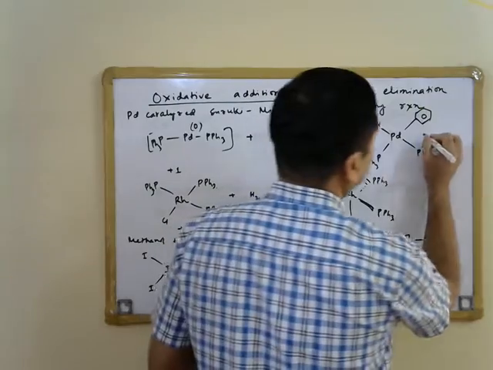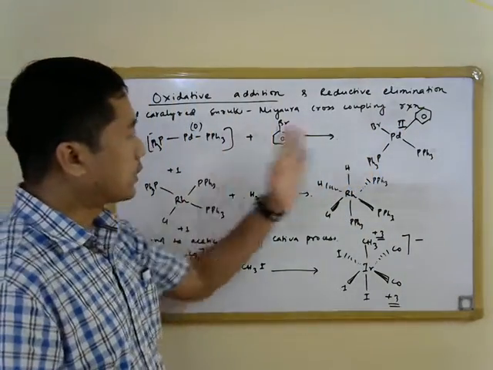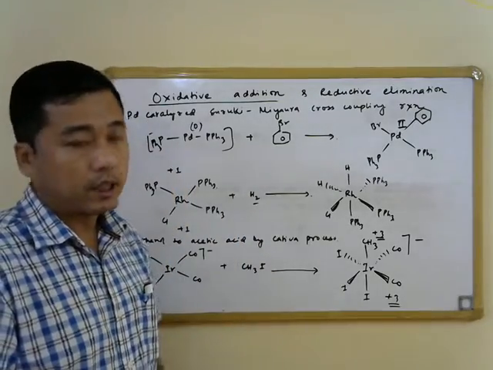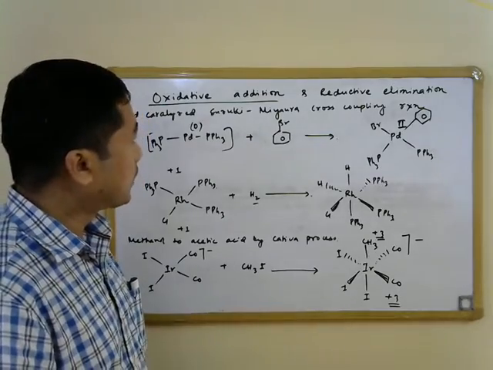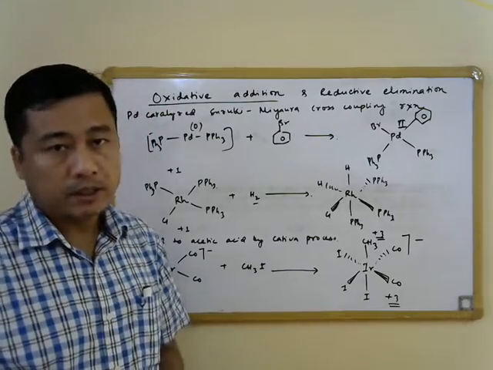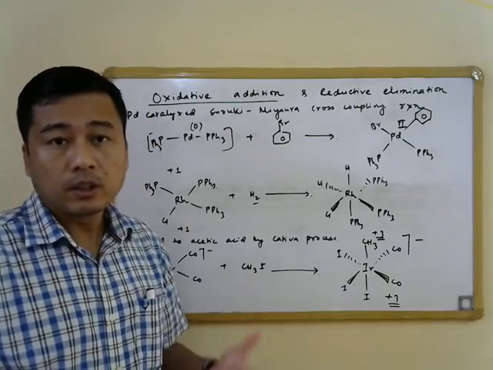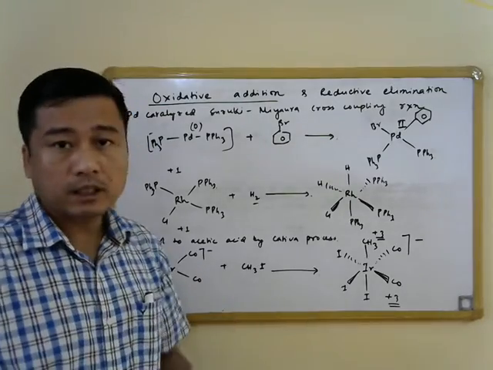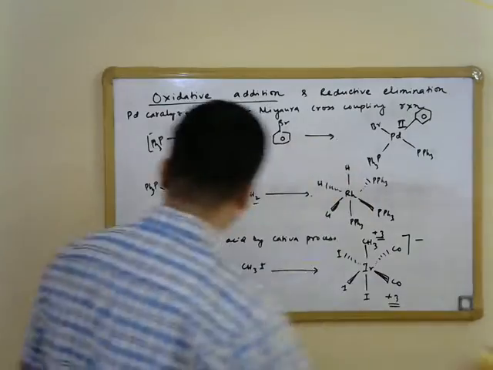we see here in this case the oxidation state of palladium is +2. So oxidative addition of aryl bromide has taken place on this catalytically active species. So these are some examples of oxidative addition reaction. Now if we look at these reactions, what we see is that for oxidative addition reaction to take place, certain conditions must be fulfilled, or otherwise the reaction cannot take place.